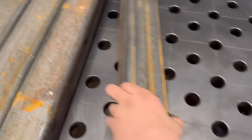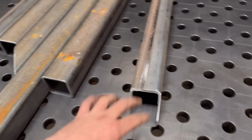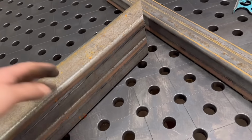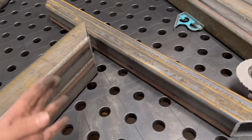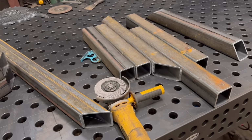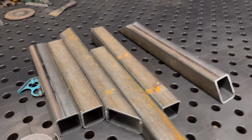And when I cut all these, I made sure that the seam in the box is all going to be looking inwards. Same with this frame at the top. So that seam, they're the two uprights. So the seam's going to both be looking in, and that's the top, and the seam looking down. And then when I tack these together, I'll try and make the seam so you can't see it.